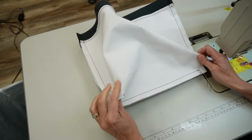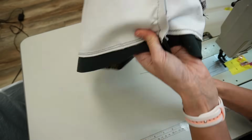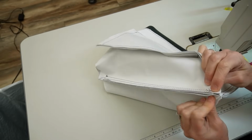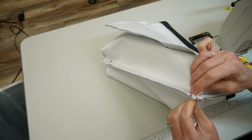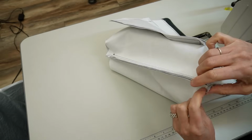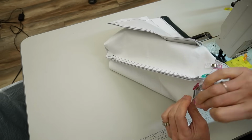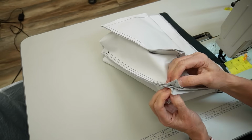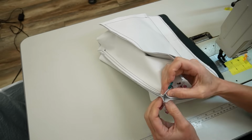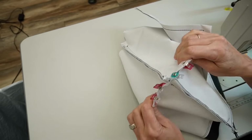So now we need to box our corners, which are almost pretty much boxed for us. So you see here we have all of these edges are open and it's right around that divider. Okay. So we can stitch straight across.